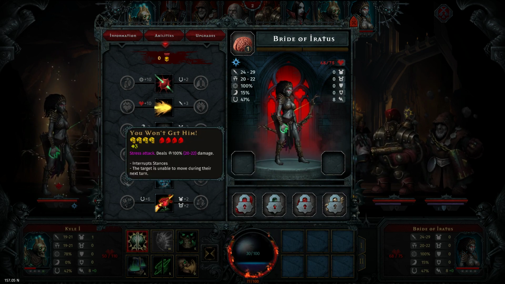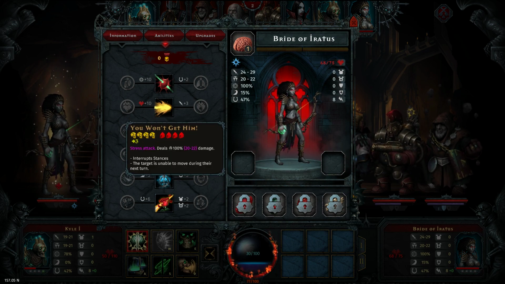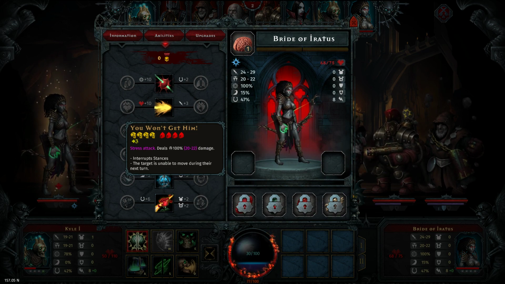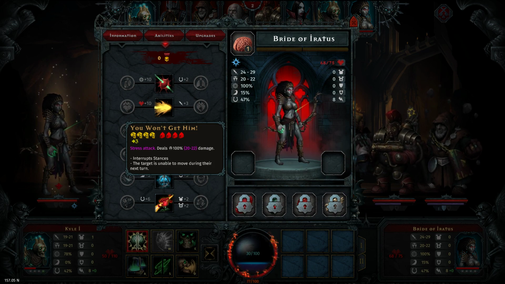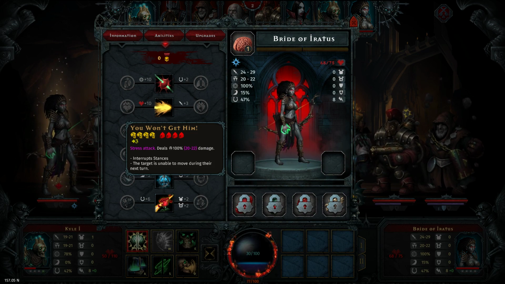And I was thinking, oh, we'll take "You Won't Get Him," because then even if they're in the back of the party, we can interrupt their stance. If you're pushing them to interrupt their stance and you can't push them backwards, you don't interrupt the stance. So "You Won't Get Him" fixes that problem. Sweet. And the target is unable to move during the next turn. So enemies that are approaching the front of the party, sweet, I can prevent them from approaching the front.